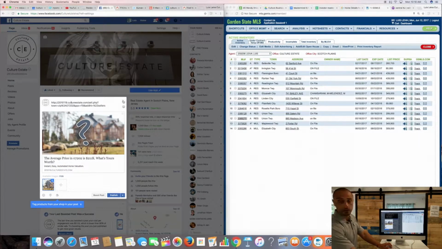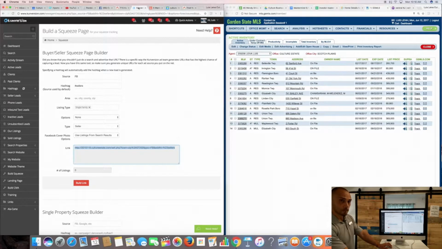How did that just pull from all the stuff that's gathered on MLS? How did you get that? It does the demographic search for you because it takes all the info in that zip code, condenses it into an average price, and you can throw it out there.